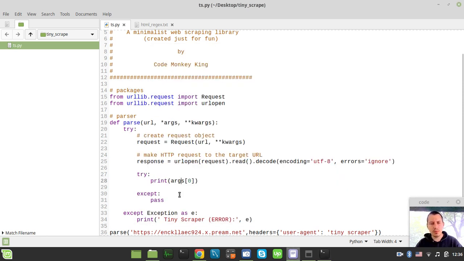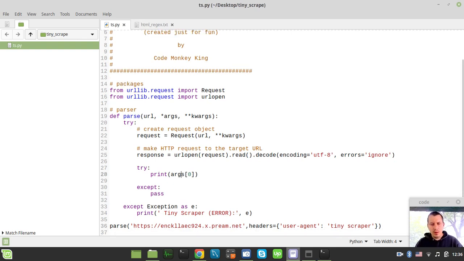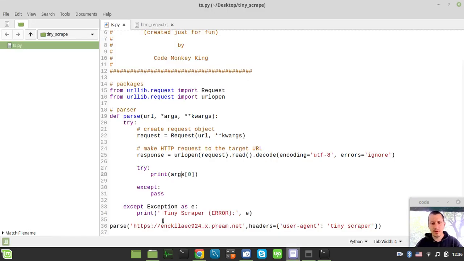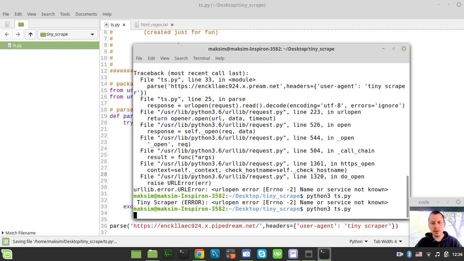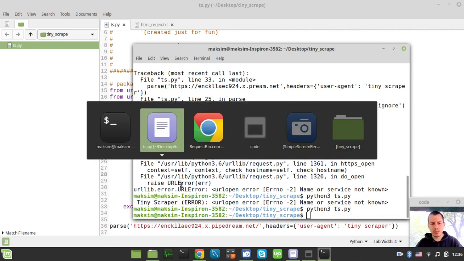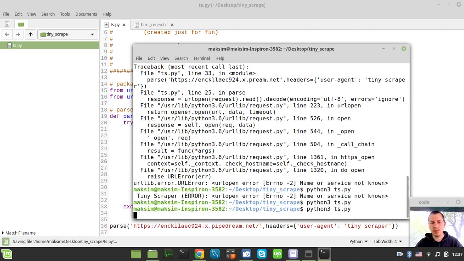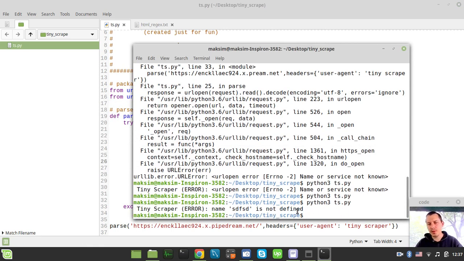Also, if we just try to print something, okay, just need to grab the link again. Copy, paste, save, and say now we will provide some sort of a different error, and we just run this again. Okay, I'm just wondering. Oh, this was another try except, I'm sorry. So it's not over here. So let's print some gibberish, and it would accept the error here. So name is not defined, we got another error.